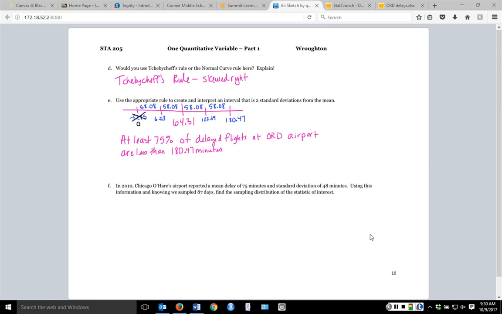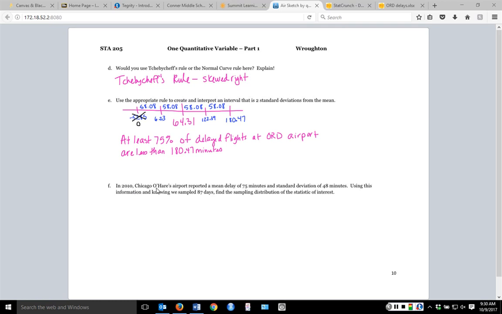Now, how can I interpret it that way to say that they're less than that? Well, 0 is the smallest length of a delay anyway, so I really don't need to say between 0 and 180, which you could, and it would be just fine. If they say it's less than that, that's implying that 0 really is the bottom number there as well. But again, you could put the 0 and that would be fine.